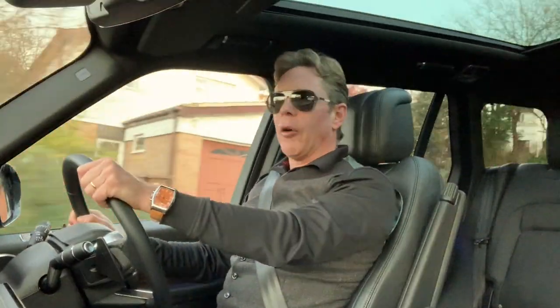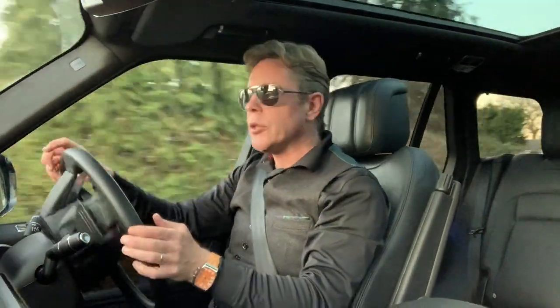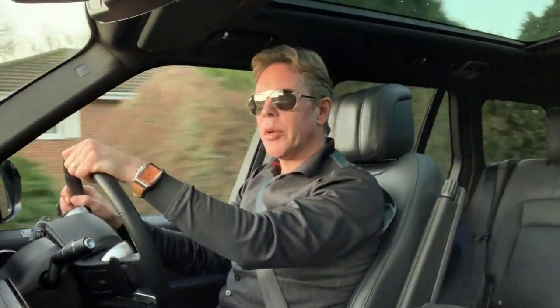You can plug it into your garage at any normal outlet and it will recharge in eight hours, or on a super fast charger under three hours. That means you can pootle about without having to worry about filling up with petrol. In fact, a game I like to play is to see how many weeks I can go without ever having to visit a petrol forecourt.